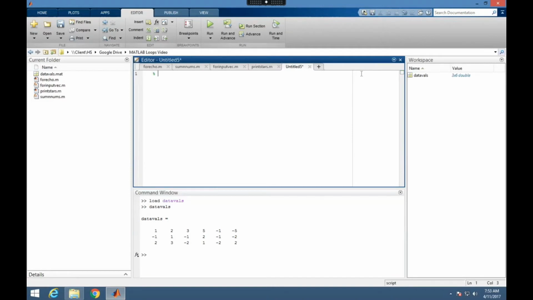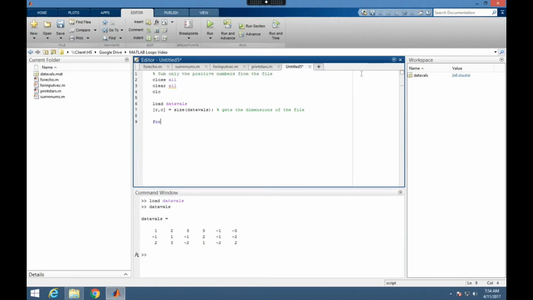First thing I'm going to do is comment: I want to sum only the positive numbers from the file. So let's first do close all, clear all, clc, and then I'm going to load my dataVals. What I notice about dataVals, since I already looked at it, is that it's a matrix which is 3 by 6. I want this to work no matter what size this is. So I'm going to do r comma c is equal to the size of dataVals. What this does is it gets the dimensions of the file, and I'm going to use this to step through every single value.